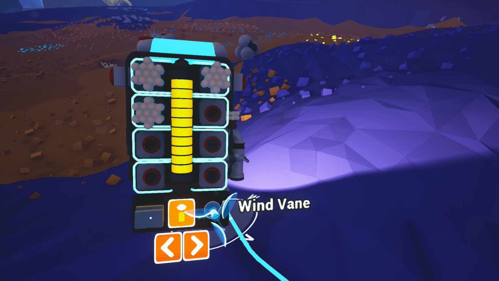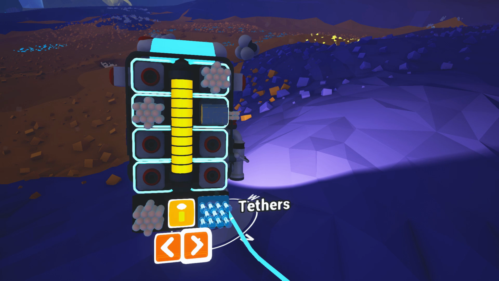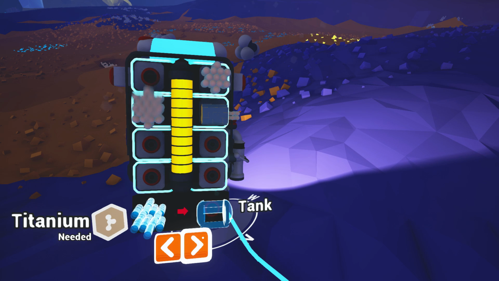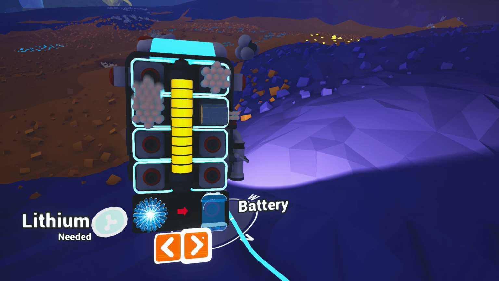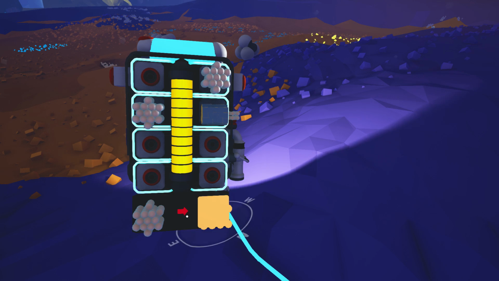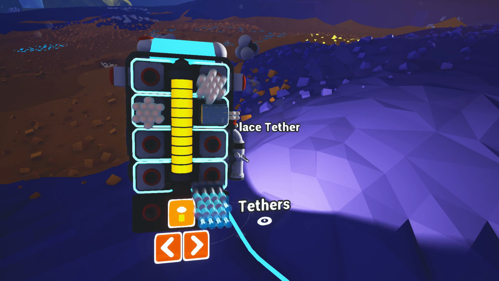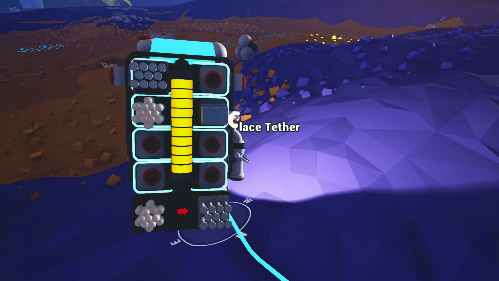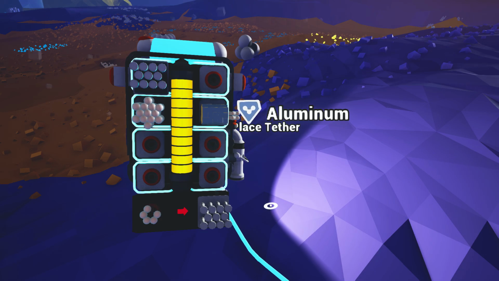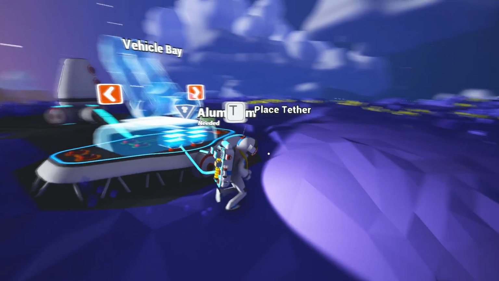Oh, there's the aluminum. It went right into the crafting area. So your backpack here has a little crafting space. You can make a few things. You can make a generator, a beacon, a wind vane, solar, and a battery, and tethers. We want the tethers right now. Let's go ahead and make the tethers. As long as you have the item in your inventory, it goes down in that slot. So that's what happened there. I get it. But I don't want to use the aluminum to make a wind vane.